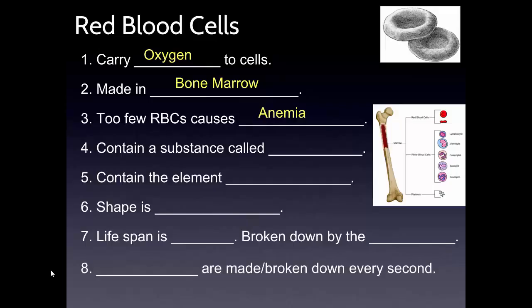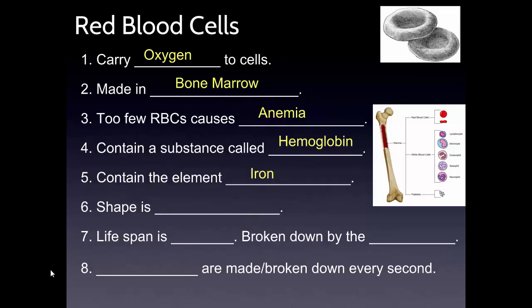It could be because of too few red blood cells, or it may be due to a problem with the molecule that actually holds on to oxygen. Does anyone remember the name of it? It contains a metal that we need in our diet. Iron. The metal is iron. The molecule that holds it? Hemoglobin. Good, Rosie. Hemoglobin is the actual molecule that's found in our red blood cells that holds on to the oxygen. It has iron in it.